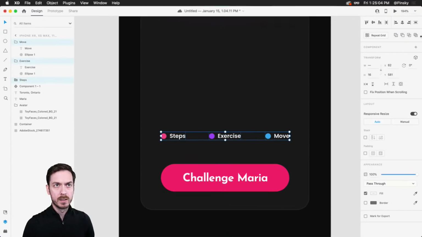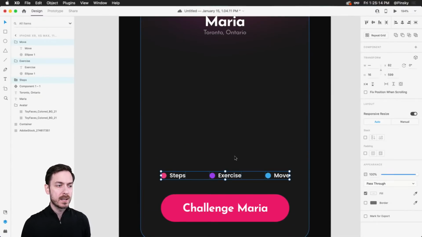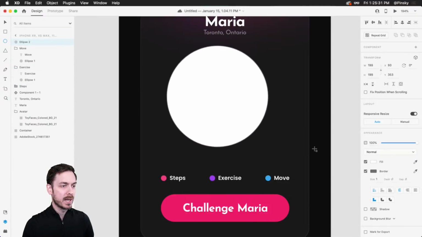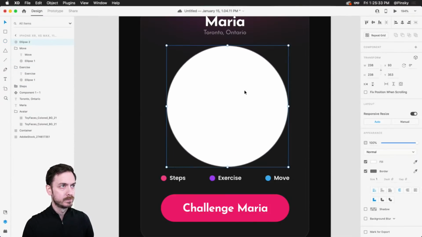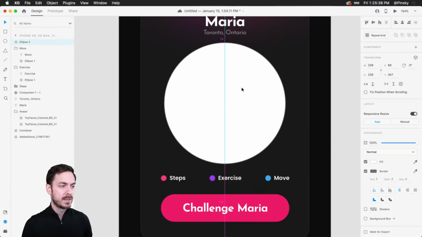Let's make sure these are all aligned by hitting the distribute horizontally button right here at the top, and that looks pretty good. All right, so now we can use these colors to start creating our progress circles right here at the top. Now, they're gonna be made up of several different elements, and we're gonna start with one, probably the largest one, which might be steps. And I'm gonna grab my ellipse tool. I could grab my rectangle if I really wanted to, but we're gonna start with our ellipse and draw one out.